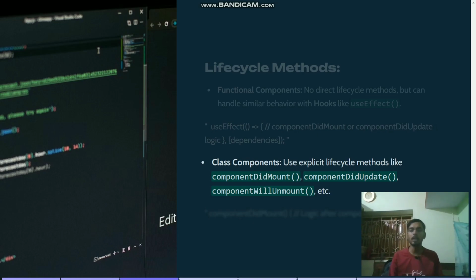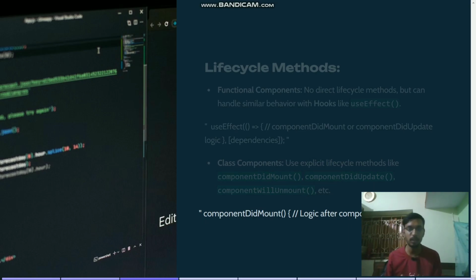The class component uses explicit lifecycle methods like componentDidMount, componentDidUpdate, componentWillUnmount. These make things more complex as compared to the functional component. That's why we use the functional component in place of the class component.